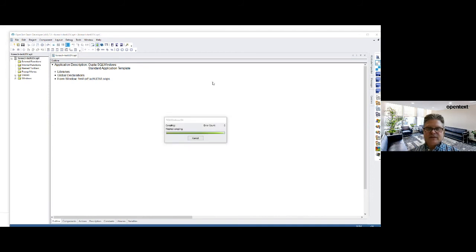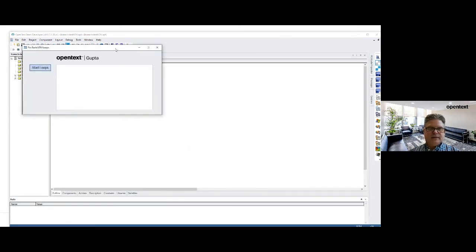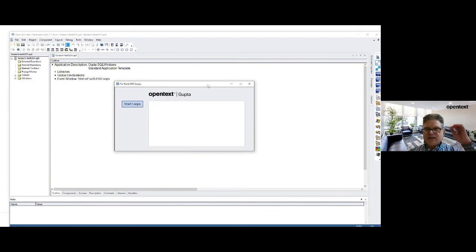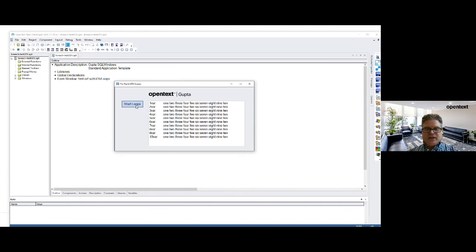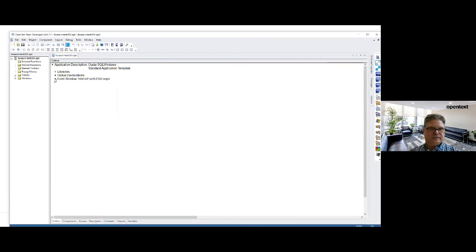Let me run it first, then it will become clear what it does. So it's basically two nested loops that execute string concatenation that then shows here in that list box. So you have here the first bar on the first level of the loop, and then the second level of the loop. We just concatenate 1, 2, 3, 4, 5 into that string here. And now let's have a look at that here.